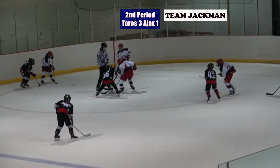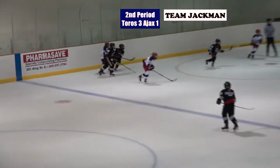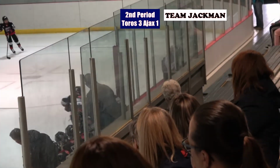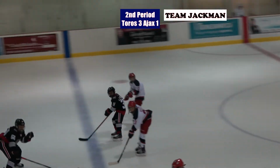Face-off off to the right. Hudson Bishop will take that. Wins it. Trying to clear it out. Gets kept in there from the blue line. Thrown down, knocked down by Bishop. And Hudson Bishop will ring it around the other side to try and clear it out of the defensive end, and he will. Let it by Blake DeBow.